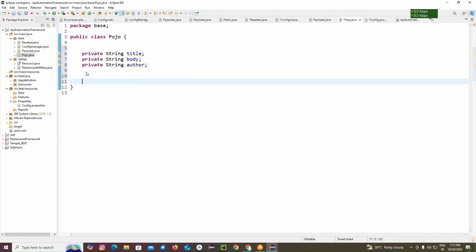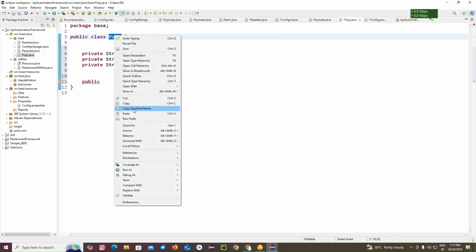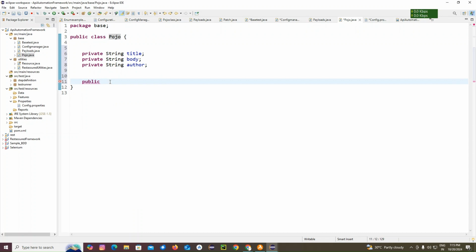Now I'll create a constructor. The first, default constructor, public Pojo. Then I'll create a parameterized constructor, Pojo.